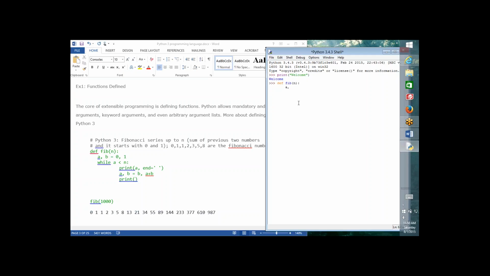This is a very interesting, funny statement. You never saw this before in your life, I'm sure, in any language. You can assign values as a vector. In other languages, you would do it like this: A equal to 0, B equal to 1. That's how you would do it. But here, you can assign both of them: A comma B equal to 0 comma 1. Get it?